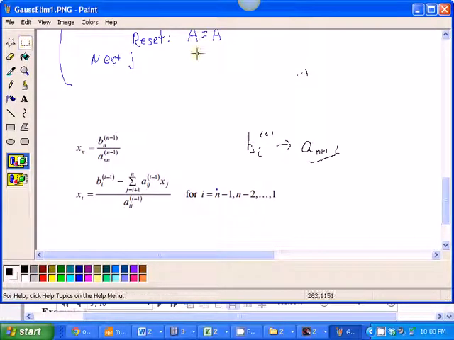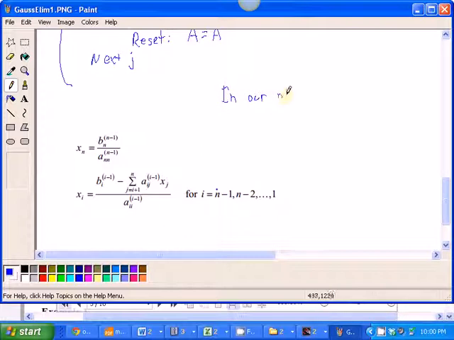Actually, let's fix this up, and I'll write it again. In our notation, the b_n is going to go to the nth entry of the n plus first column, and b_i is going to be the ith entry of the n plus first column.